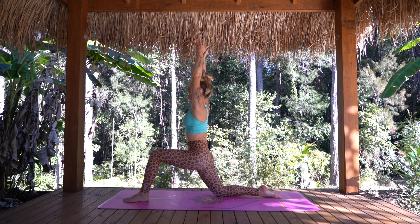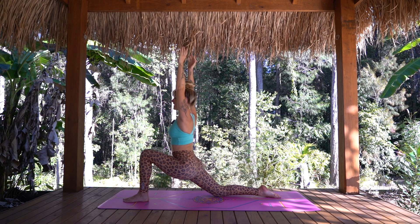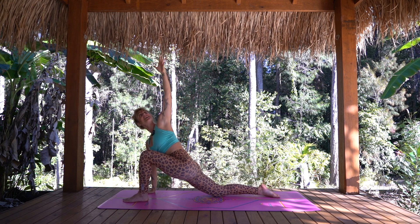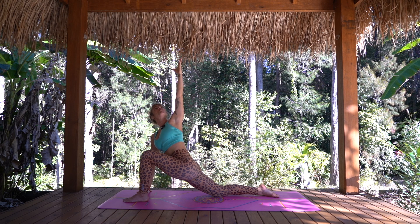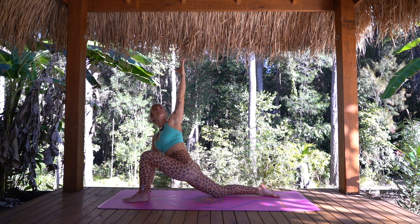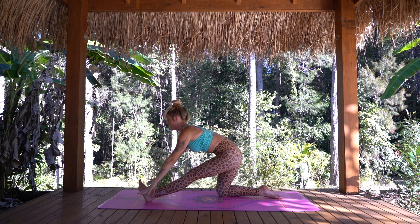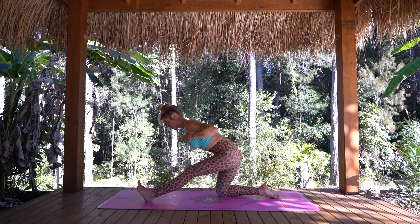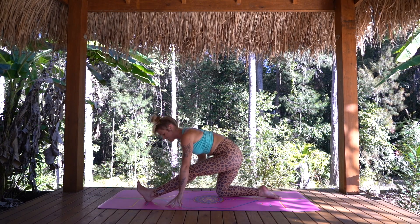As we exhale, sitting the hips down, softening the shoulders away from the ears. Pausing here for a moment — gaze is forward, body is strong. Take a deep breath in, spark energy up towards the sky. And as you exhale, right hand comes down, finding your twist. The gaze comes up, and can we lift out of that bottom arm and turn the heart up towards the sky, finding a little more rotation here. Staying for one more deep breath in and out. On your next inhale, both arms rise up and overhead — low lunge again. As we exhale, sending the hips back, finding that half Hanuman, our hamstring forward fold here. This knee can be as bent as you need, hands can be forward or closer towards us, gently opening the back of the leg.